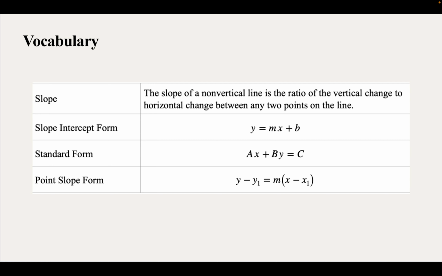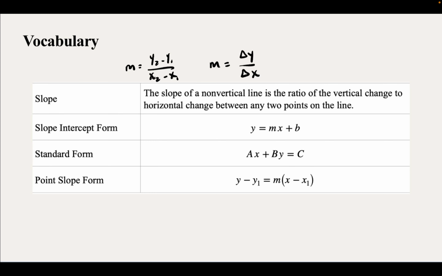Now, hopefully you're familiar with all of these types of equations. Remember, the slope is the ratio of the vertical change to the horizontal change. You often see the slope formula as y2 minus y1 over x2 minus x1. I tend to write it in this notation. The triangle here is called a delta, and it essentially means the change. So the slope is the change in the y values divided by the change in the x values. Both of these equations will give you the same results, just two different ways of writing it.